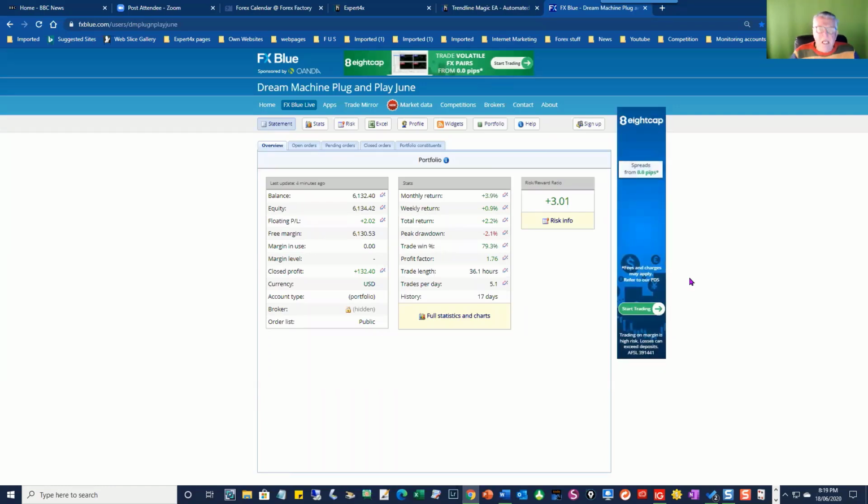So, in other words, if it's the plug and play versions, we are using exactly the plug and play version. If it's the normal version, all we're doing is taking the top four best currencies of the EA Factory website's optimization schedule, and we're just taking those blindly, putting them in the EA, and trading them. So that's what we're doing. And what is quite amazing is the results that we're getting.